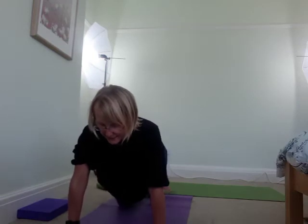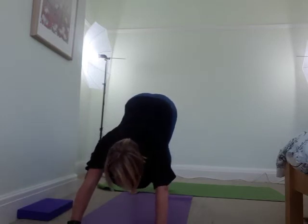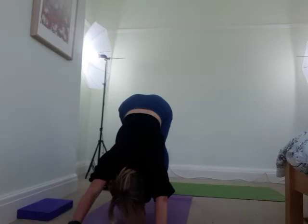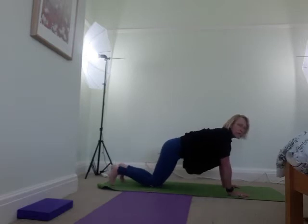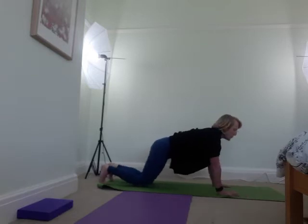And then taking yourselves into plank. Rising up. So again, feel those shoulder blades staying on the back, going up onto the balls of feet. Let's take ourselves again forwards and back onto plank. So here we go. From plank, drop your knees down onto the floor. You can come down onto the floor by bending your elbows and taking yourselves all the way down this way.